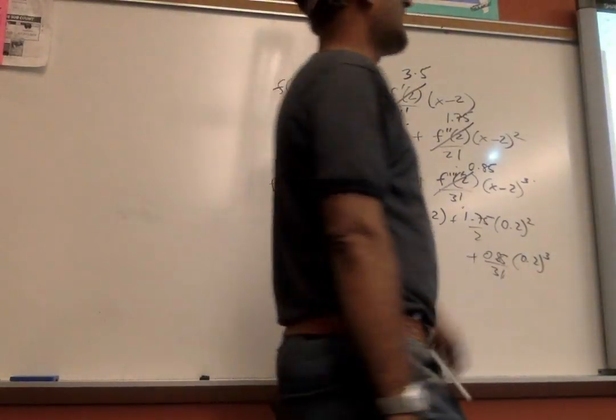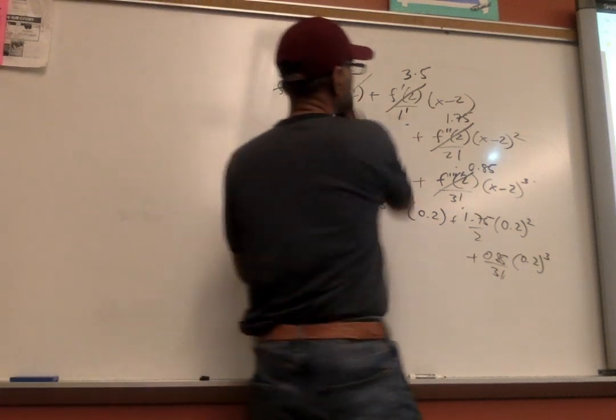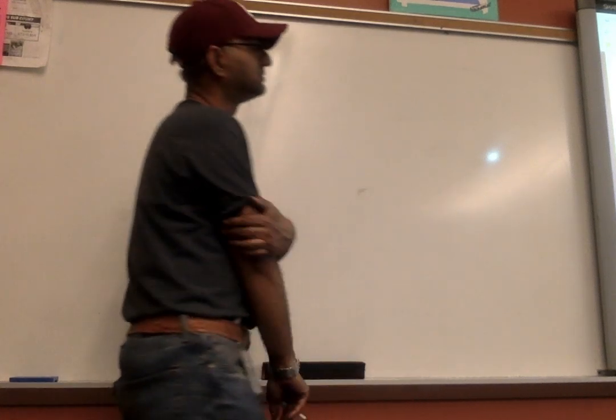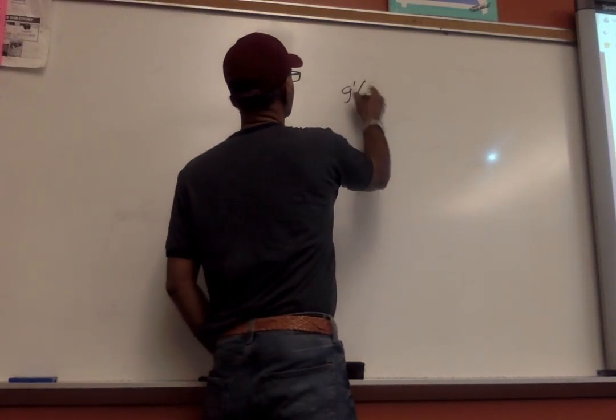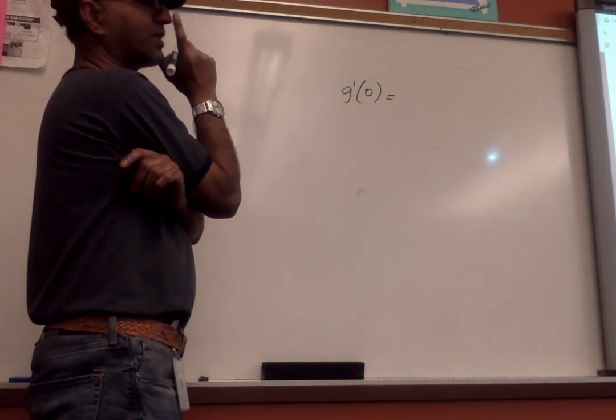Oh, we've done so many problems using inverse functions. I want to see if learning happened. See if you can do this all by yourselves. It says f of x is that, g is the inverse, and the question says, what's g dash of 0? There's certain kids who just shut down when they see the inverse problem. Instead of g dash of 0, instead of g, what can I write?